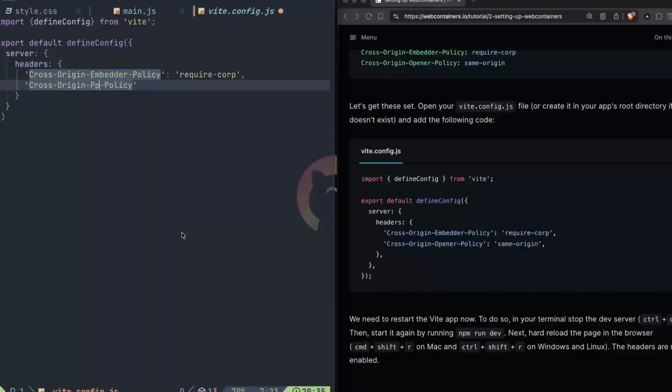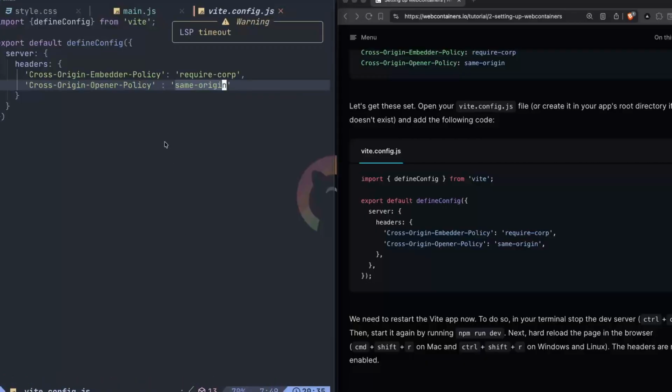But okay, Cross-Origin-Opener-Policy. That will be same-origin. I don't know what they do, but I have to search for it. I guess they have to do something with browsers.